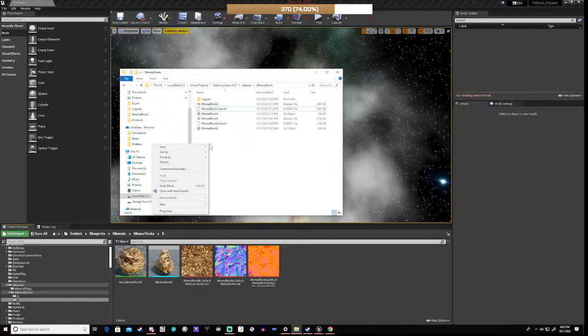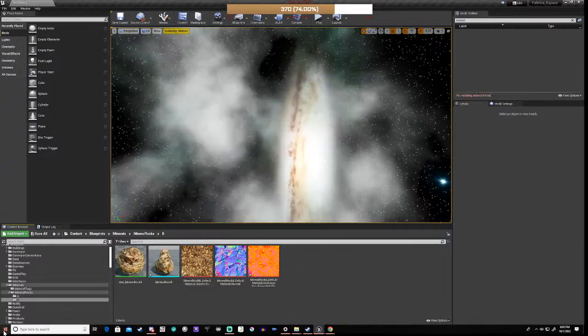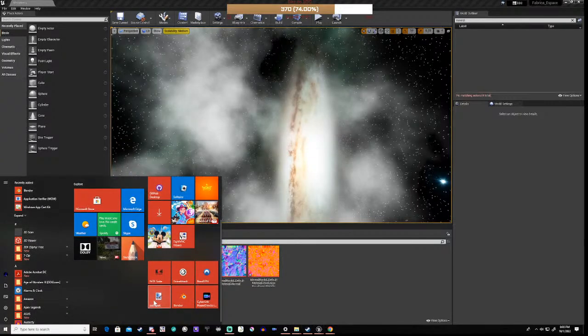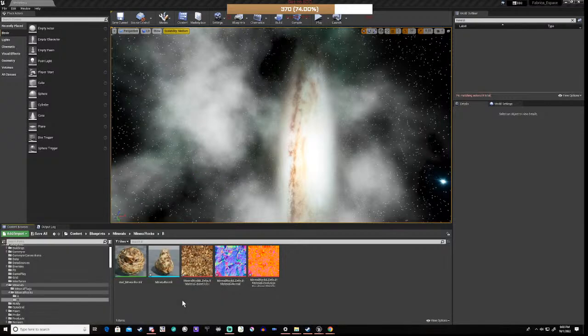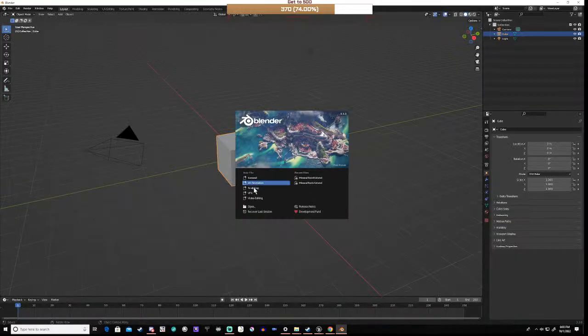And then we're going to have another one which is going to be iron. So my idea here is we're going to open Blender. Again, we're not going to do anything super fancy, so we just want a basic rock.